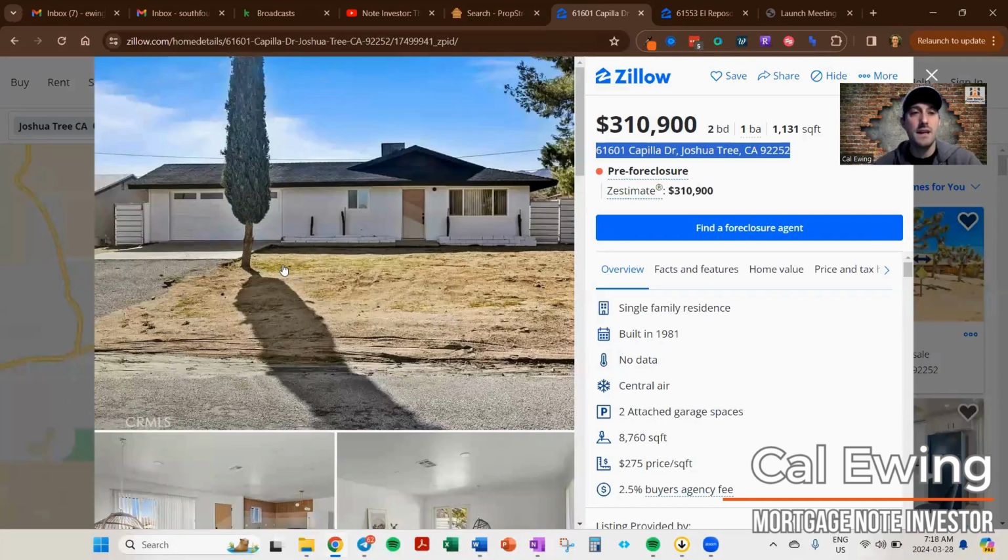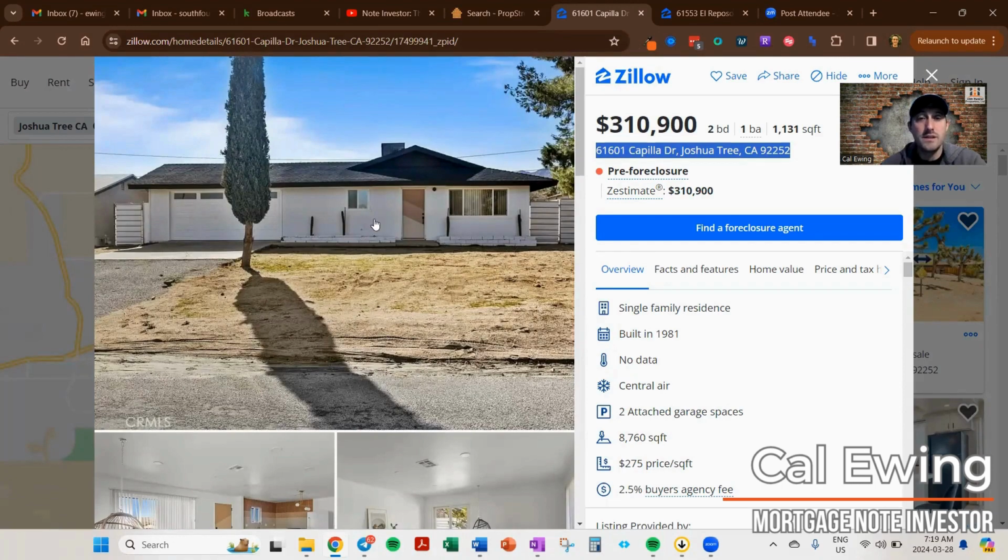Okay, so on that tape, there was a mortgage being sold, a non-performing mortgage note that is attached to this property. And you can see here on Zillow, it's in pre-foreclosure. So the note holder, the bank or investor that owns this note, had started the foreclosure process. And if I remember correctly, this is the amount owing on the note, the total payoff. That's what the starting bidding, I guess, is going to be set at. And as you can see here, this is in Joshua Tree, California.